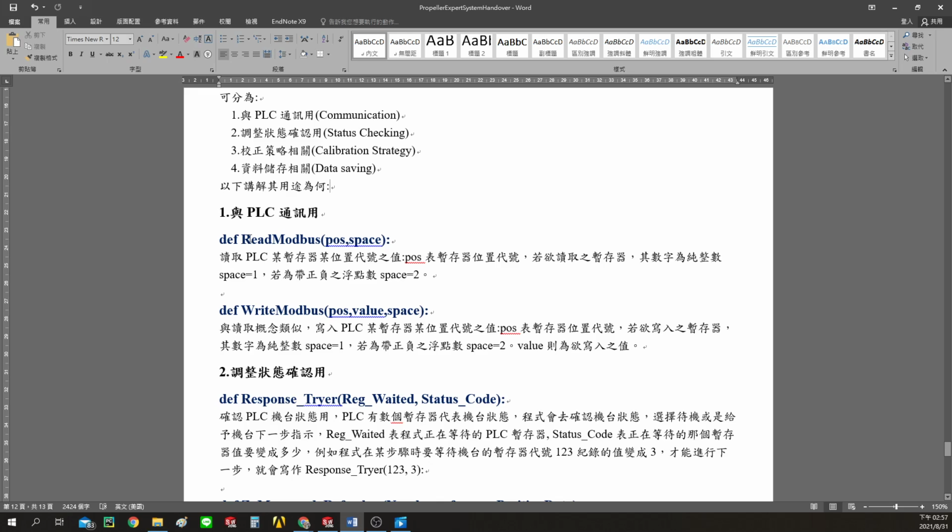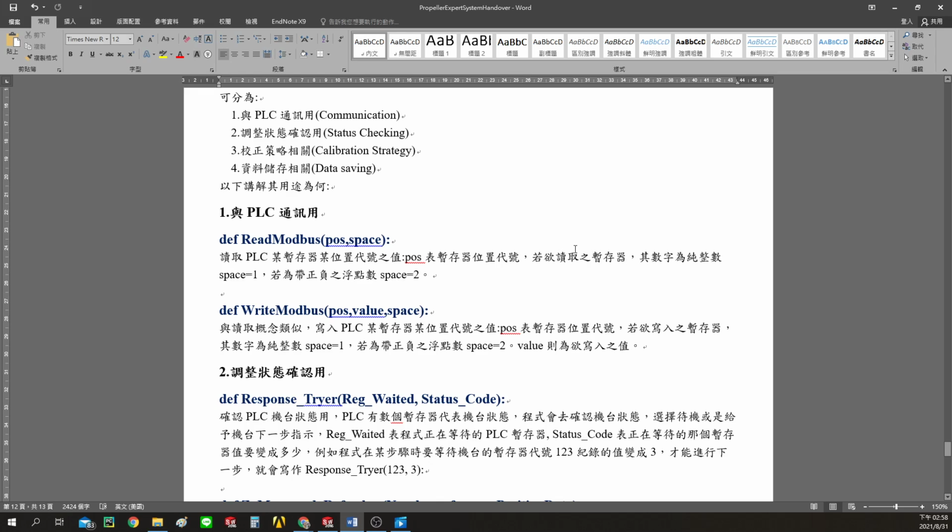This function is read modbus, with position and space. So with this one the computer will read a register of the PLC, and the position is the position in the PLC register.